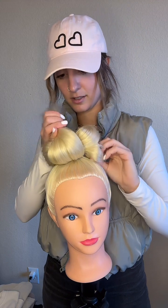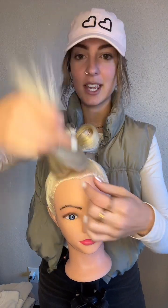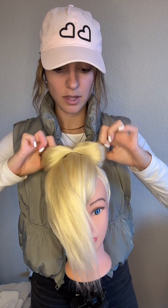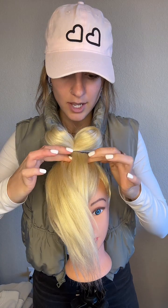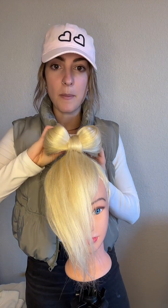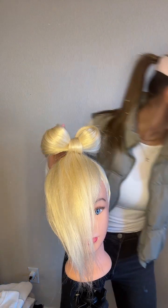Oh yeah, that's gonna look really goofy. We don't want that. That's so goofy. That's so big and chunky. So let's try something else. I've never done the bow on a mannequin like this. Let's just try a chunk for our centerpiece. And let's bring it back. See, way cuter. Okay, this was way too chunky.